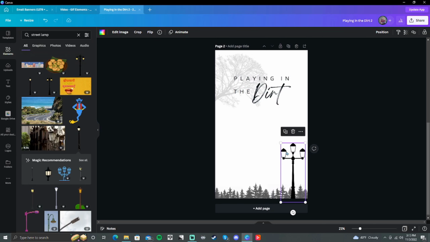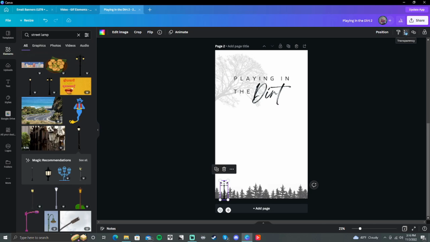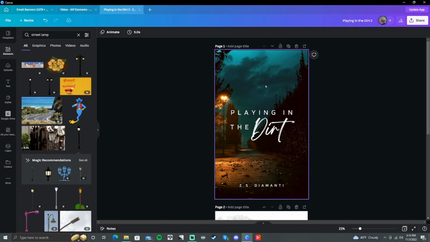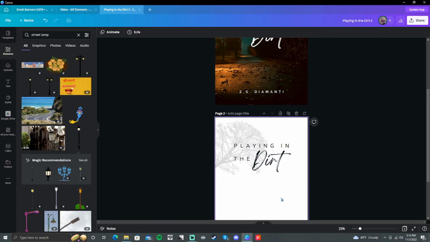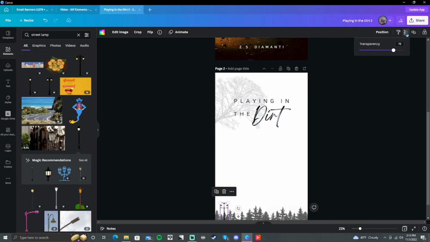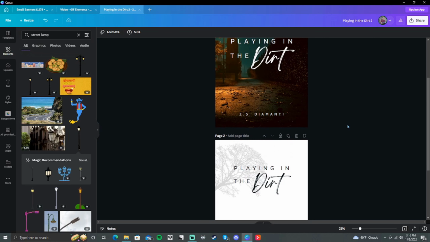So what we could do with this one, we know that these trees are a little bit smaller, so let's move it over here. And even though it's black, it's a little thinner, so it's not going to show up as prominently. It's not going to really freak our readers out. It's not going to trick their brains to follow the pictures. There we go. Now we're actually looking pretty cool. We've got this really creepy kind of vibe down here with the street lamp. We actually brought the opacity of that down just a hair, like 76. So it's still a little darker than these. Our image up here is looking pretty cool.